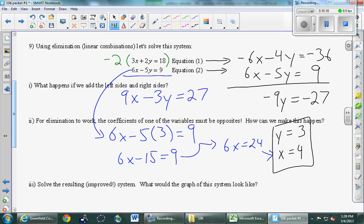It doesn't matter as long as you didn't make a mistake modifying one of the equations. Either one is fine. So there's a lot of choices here, which is a good thing, but some students want to say, all right, it's always this rule. Okay, you have options here. So just be comfortable knowing that you have options.